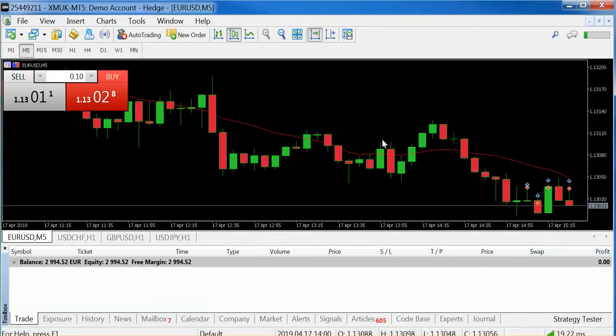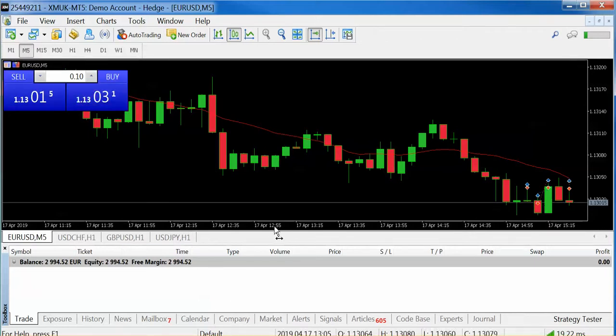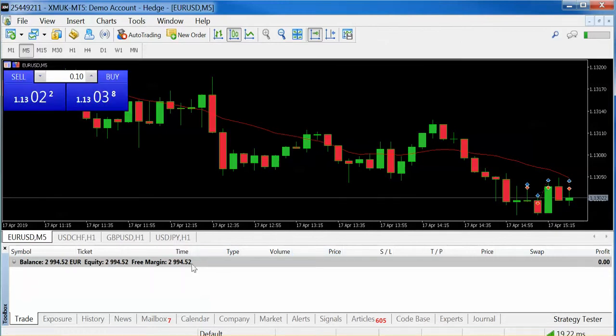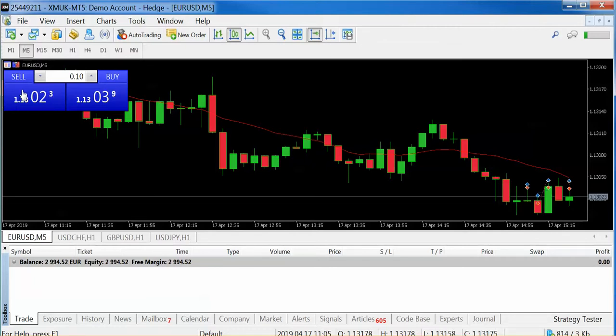So now we're going to click on trade and sell this market. But what we're going to do, we're just going to, can we drag this down? Put your mouse on this section here so your mouse looks like that, and just drag this. Oh no, it's not dragging. Okay, we'll leave that for now. What's important is that we can see our trades. So now we're going to sell this market and see what happens.